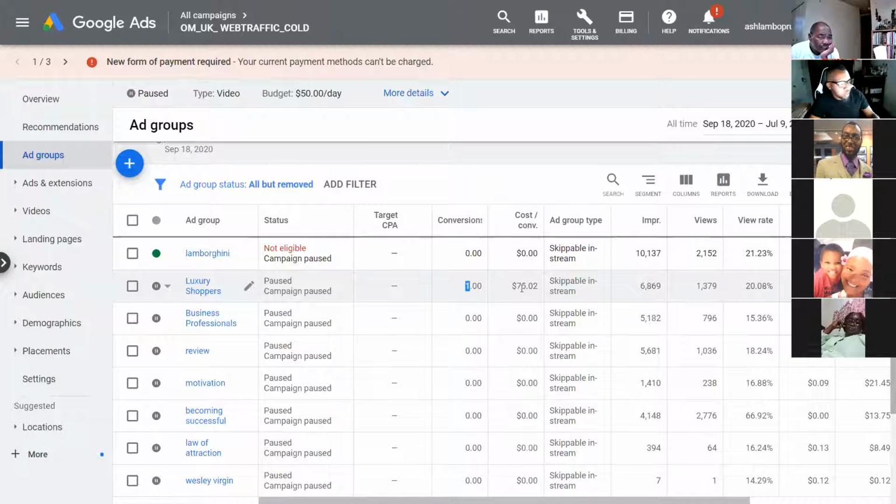And what we ended up spending, my average cost on conversion was about $33 or $34 per conversion when I calculated how many sales we were getting out of luxury shoppers, because we were only testing 1 keyword at a time, okay? So when I tested luxury shoppers, it spent $75 and it got us like 5 or 6 purchases, I think, maybe 6 out of this audience.